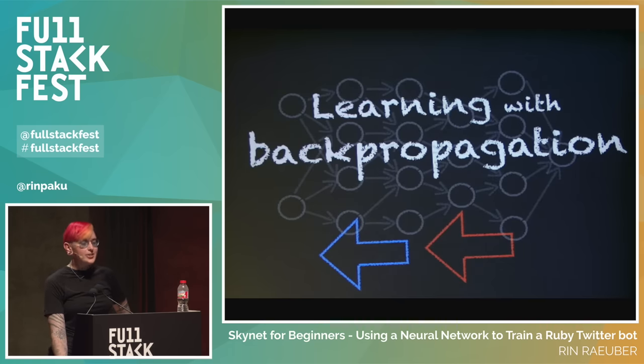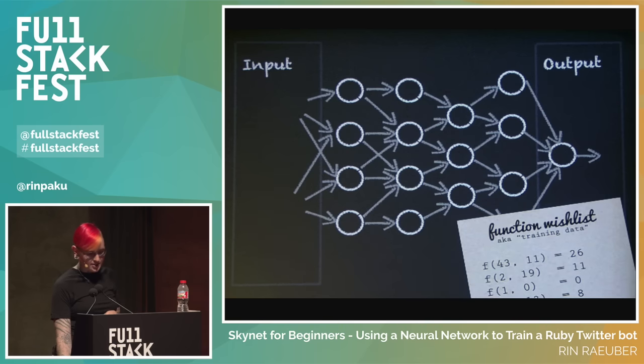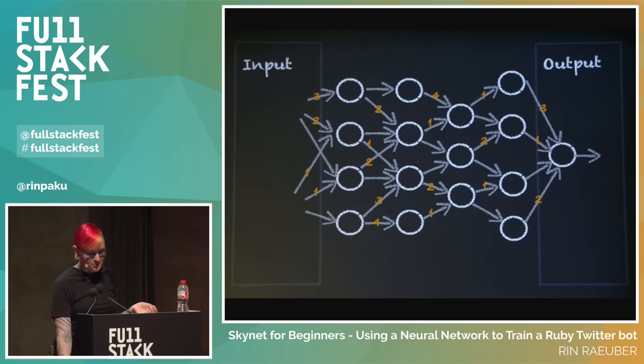The weights are learned through a technique called backpropagation, which is short for backward propagation of errors. Okay, and I'll show you how this works. Again, we start with this neural network, and we want to teach it to give us a certain kind of output for some input we provide. So we have a wish list of things it should output for our input. So again, I will randomly assign weights. You know this part already.